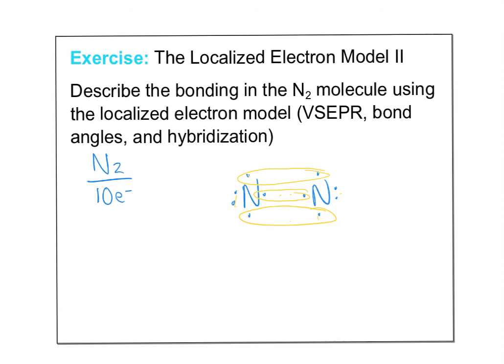I'm going to redraw this so it looks a little nicer. We have a triple bond, and there's our molecule. What we see here is we have a linear shape, which means we are 180 degrees. If we focus on this end, we have 1 bonded atom and 1 lone pair, which makes us sp hybridized. So this lone pair and this bond, even though it's a triple bond, that does not make a difference.